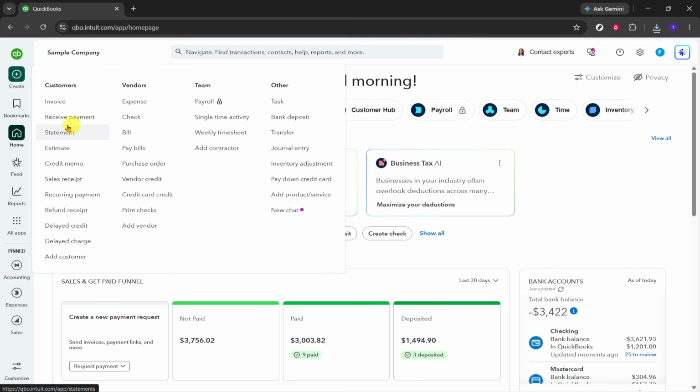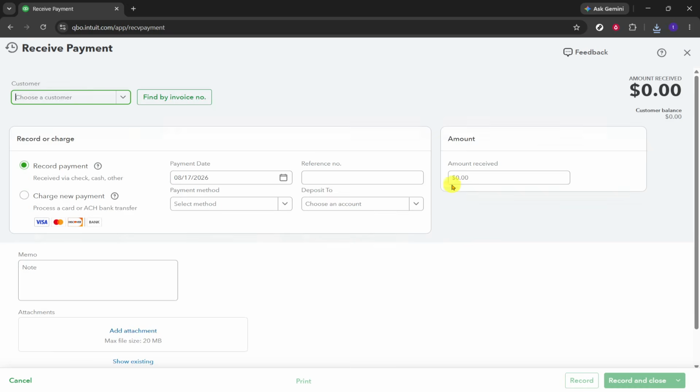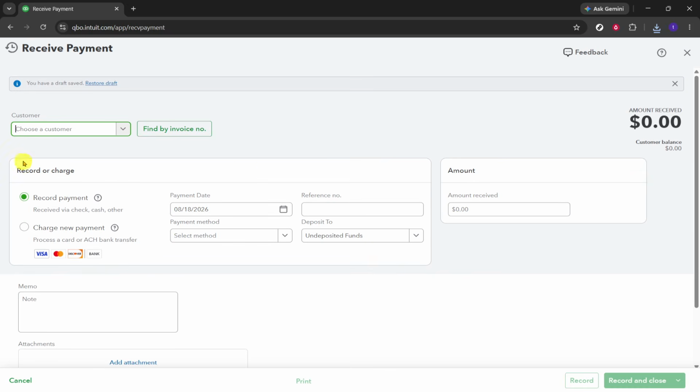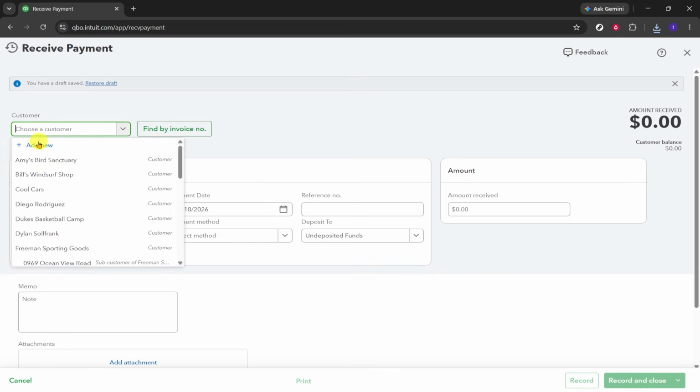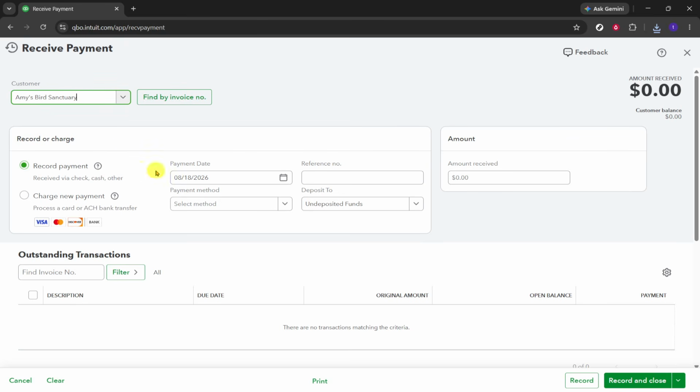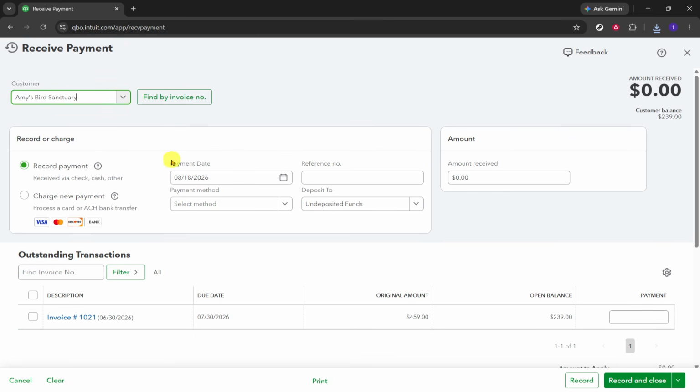This will open the payment entry screen, where you can record money received from a customer. This step is important because it connects the payment to the correct customer account and helps track what has been paid. On the Receive Payment screen, select the sample customer. Choosing the right customer ensures the payment is applied correctly and that the customer's balance reflects the update. If you are following along in a practice file, you may see sample customer names available in the dropdown.